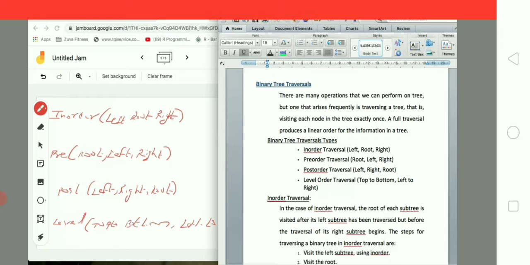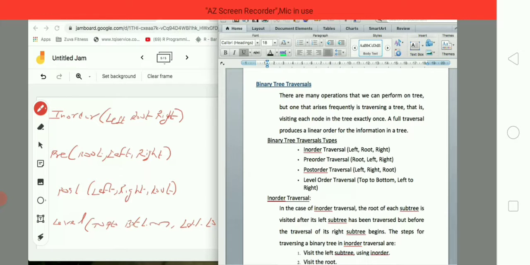Today our topic is binary tree traversals. We already know what a tree is and what a binary tree is. We already discussed these things in previous videos. Now, what is binary tree traversal? It is used to check how each node will be traveled from one location to another location. That means from left to right or left node to parent node. In this way we can find out.